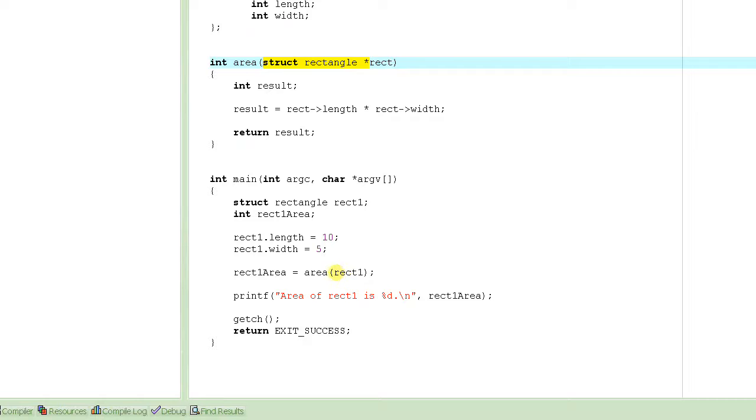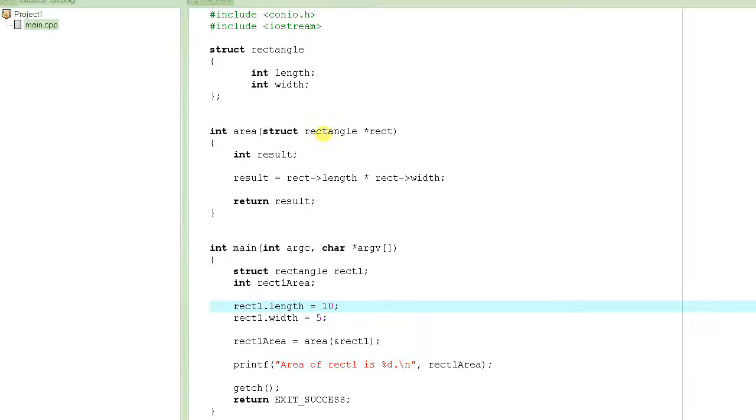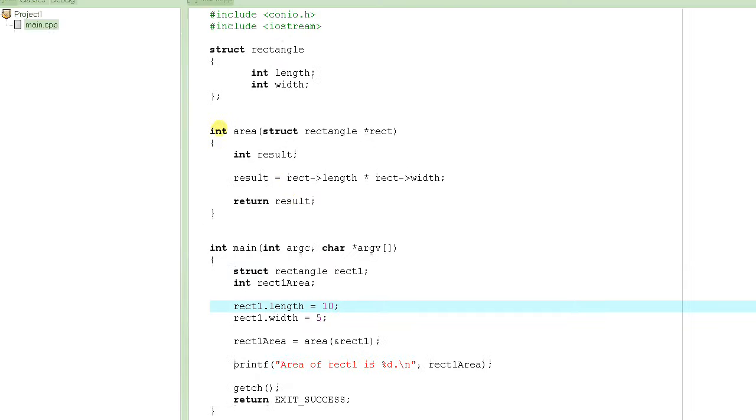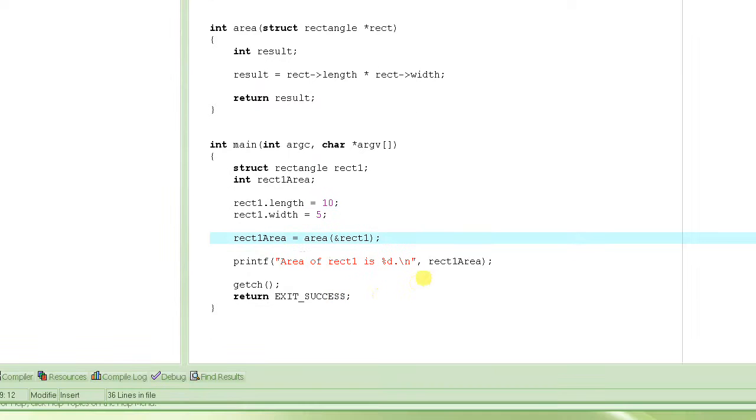How do we get the address of rect1? Of course, with the ampersand operator, the reference operator. We get the address of rect1 and pass it into this function as a parameter, and the function does everything the same way and returns the result, and we get the result back.